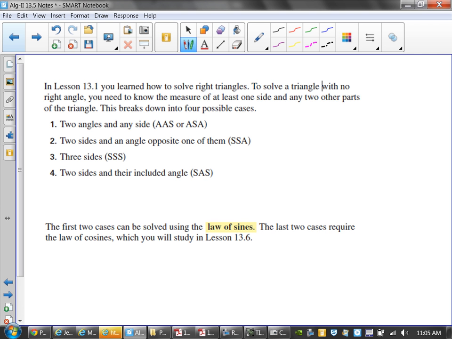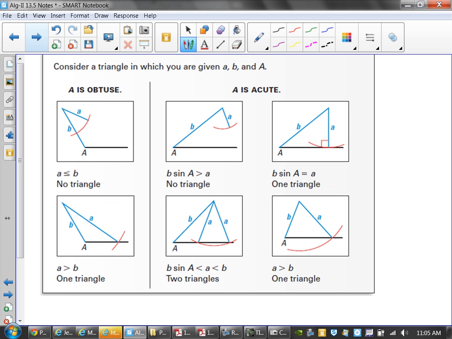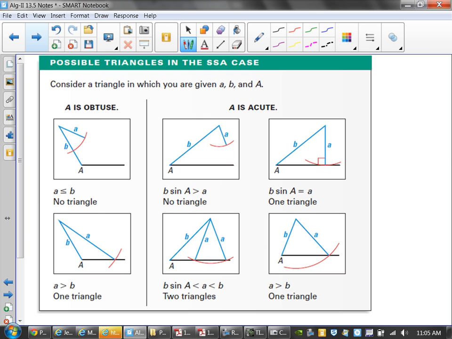It doesn't work really great if you have three sides, or two sides and the included angle, where some weird things occur. And this is where all the cases come into play. This is what we call the ambiguous case. This is when you have to be really wary about side-side-angle. When you're talking about side-side-angle, it means you'll be given two consecutive sides and then a non-included angle. So you have to watch your side-side-angle.